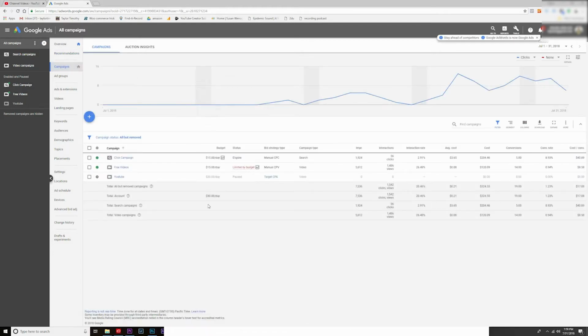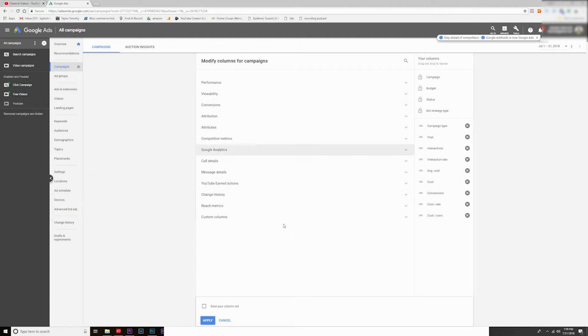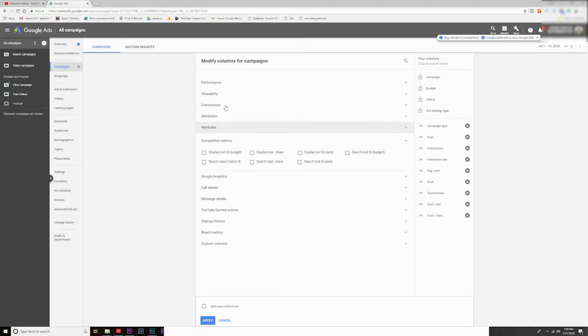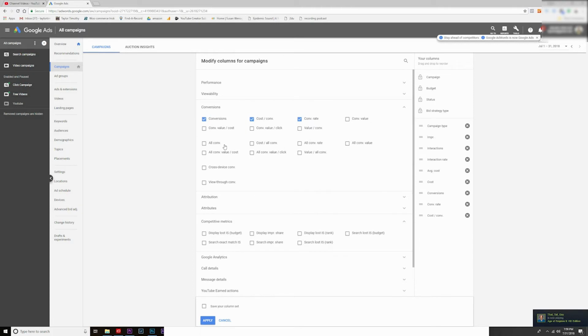So diving into your campaigns, on this level here is where you start creating your campaigns. You can start to analyze your data as you would like. So you have your segments and columns. Underneath columns, you can modify them and see the data as you want to see it. My biggest ones that I like to check out are my competitive metrics. Under here, I'm seeing my display share and how much ad space I'm actually buying up. And then obviously your cost per conversions and different things like that. I'm always looking at those.